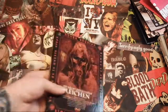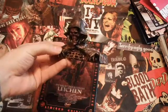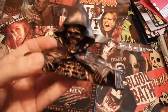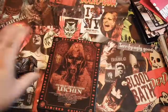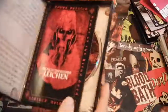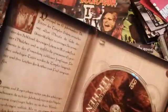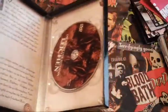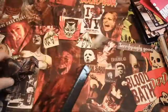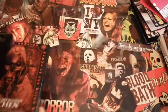Just to show you a couple other things I have. This is a release which comes with this cool one of the Templar Knights there, a little statue, like a resin statue. This isn't nothing new that I got, but this is just something that's already in my collection. So I figure what I'm about to show you, I might as well show some of the other things. It comes with a cool booklet, kind of like this cool medieval artwork and font and stuff. Really cool. And just love this statue here. So had that for a long time, but a really cool item.